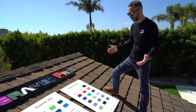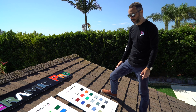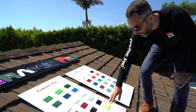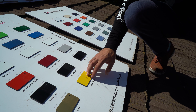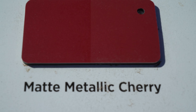After only three months, we're already starting to see some deterioration on the non-coated sides. Some of the most obvious ones here that you can see on the vinyl are the matte black and satin black. The left side is the coated side, the right side is the uncoated side. You can see a pretty significant change here on the matte metallic cherry.